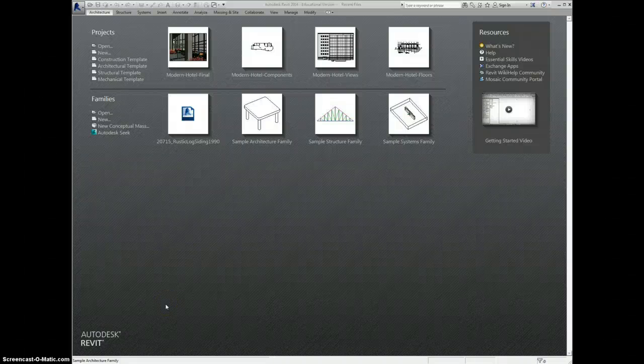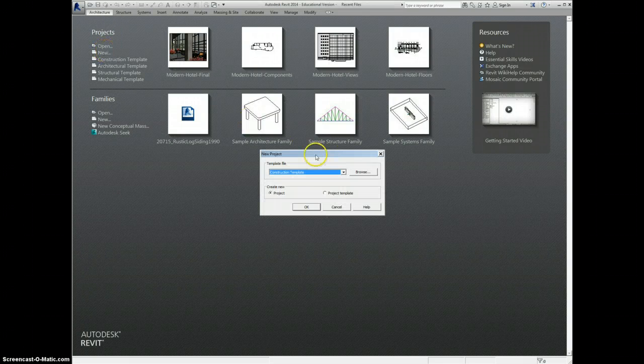We're going to talk about some basic drawing and editing tools, general drawing tools, how to edit Revit elements, basic modifying tools, and really focus on how to draw walls, because that's where you should start a Revit project for the most part. Let's go and make a new template.